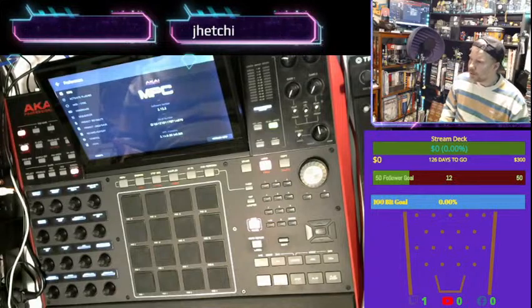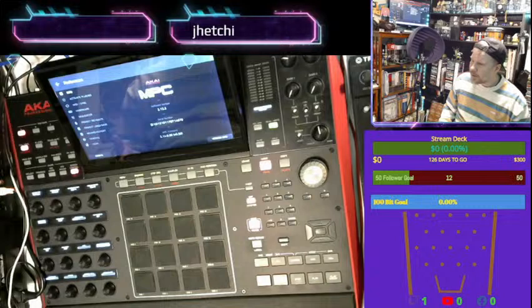Why though? The output should be speakers, no?